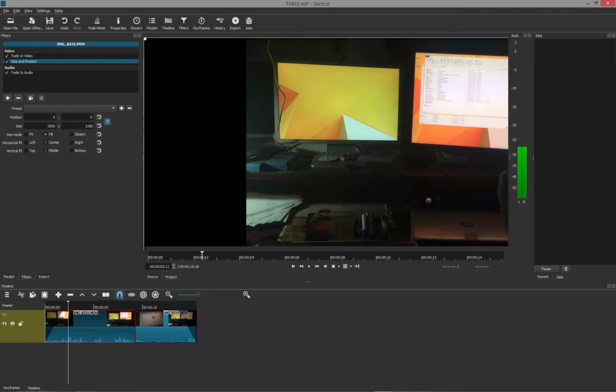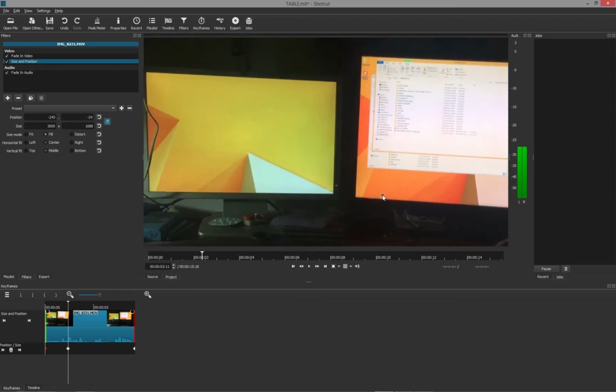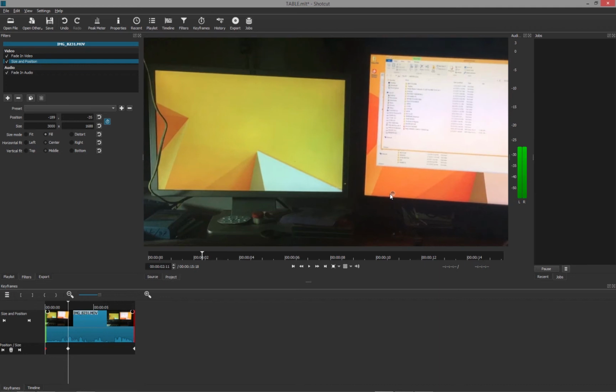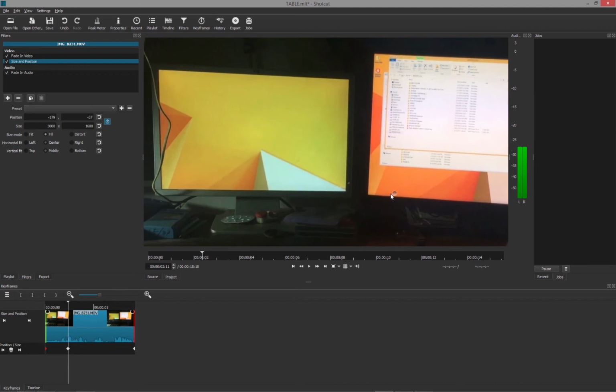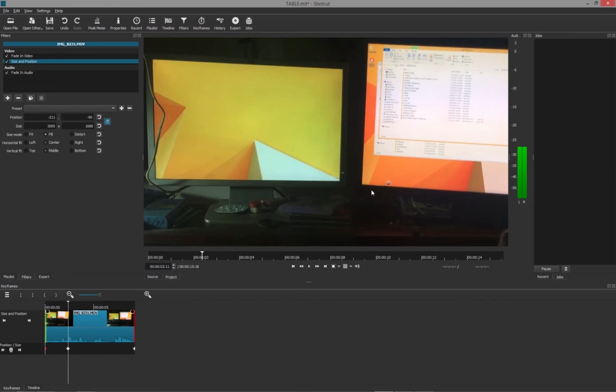So yeah, and then we have the keyframes here, and at that exact point, let me just move this back in the middle. So I'm also affecting the position. Okay.